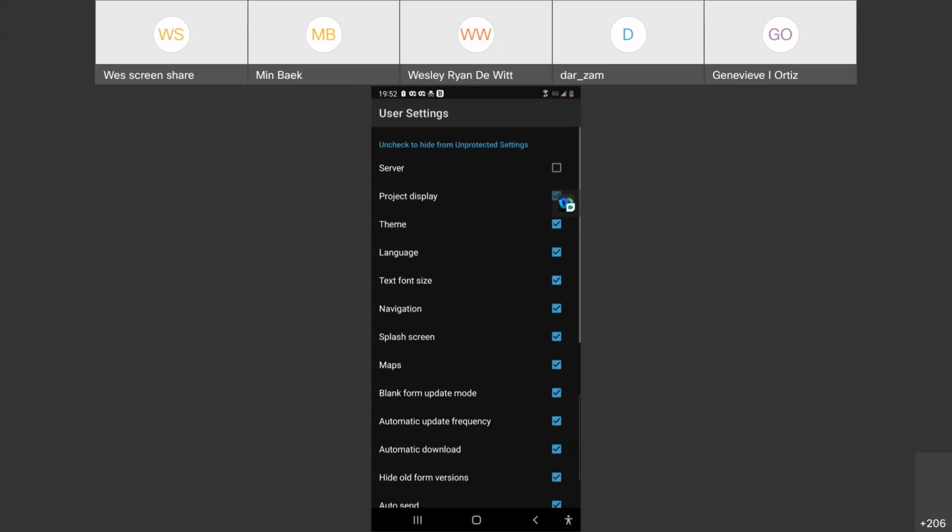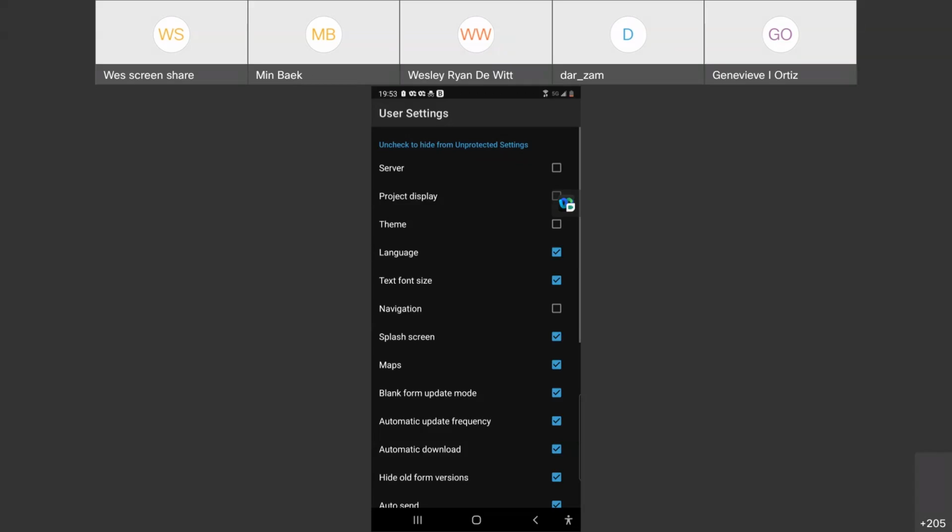And I'm actually going to just start unchecking all of these boxes for the most part. Project display, theme, none of these are particularly necessary. Language, we should set beforehand, and I can show you how to do that. I'm going to keep language on there because let's go and check for that after. I'm assuming that you can change to Tagalog. I'm not sure what other local languages may be there, but I would be incredibly surprised if Tagalog is not.